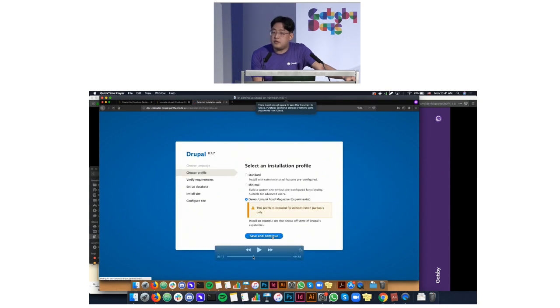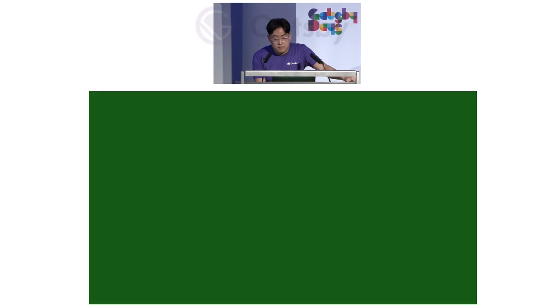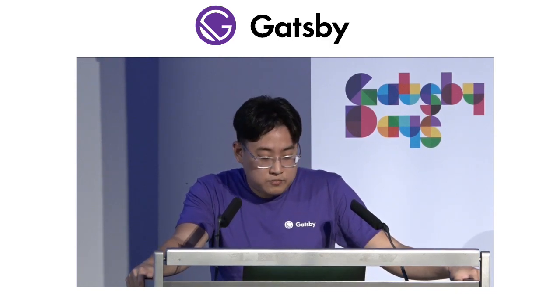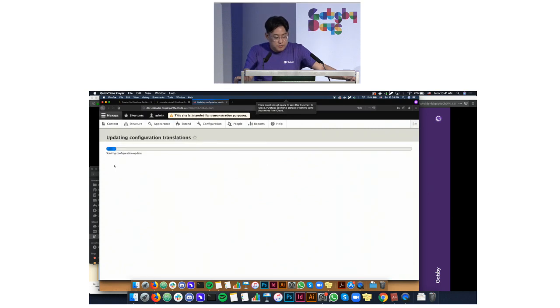What I've done here is used the demo installation profile Umami, which is already set up and integrates very nicely with the Gatsby ecosystem around Drupal as well. Now we're installing Drupal, getting everything going, and finally, once everything is set up, you can see that we have our site fully built out with all of the things that we expect to see in Drupal. For those of you who haven't touched Drupal in a while, the Umami installation profile is a really nice demo that showcases example content, multilingual support, and a lot of things that are still key to all of our CMS workflows.